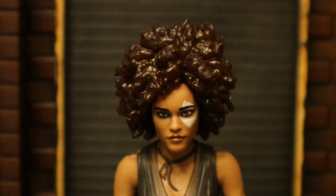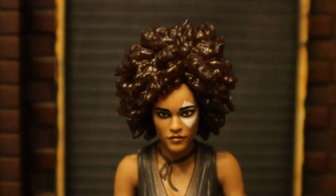Zazie Beetz has been in 2 real big comic movies in the last couple of years. She was in Deadpool 2 in 2018. And then she played a supporting character in the Joaquin Phoenix Joker film. And guess what? This figure comes with 2 heads, so I might be able to do something there. I actually saw somebody put this head onto a Harley Quinn body and have sort of a Joaquin Phoenix version of the Harley Quinn. I thought it was pretty cool, and I like the fact that I have an extra head to do something like that with.